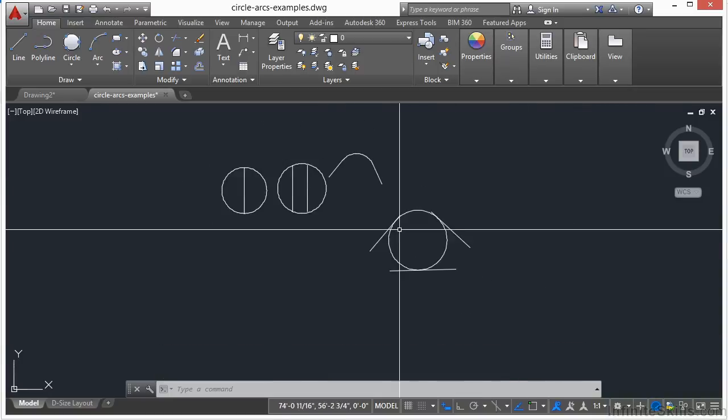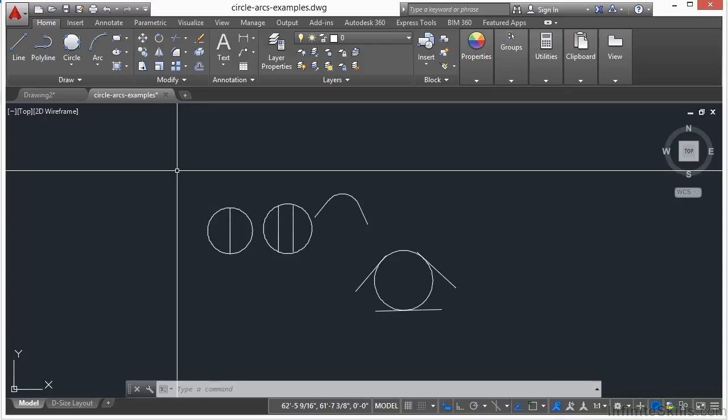So those are the different ways that you can create a circle. The majority of the time, you're going to probably use the standard out-of-the-box method of just defining the center point and then the radius. Most of the time, that's what you're going to do. But a lot of the other times, you will find it useful to use the 2-point, 3-point, or the tan radius option.